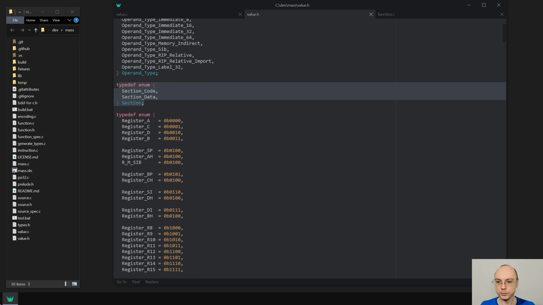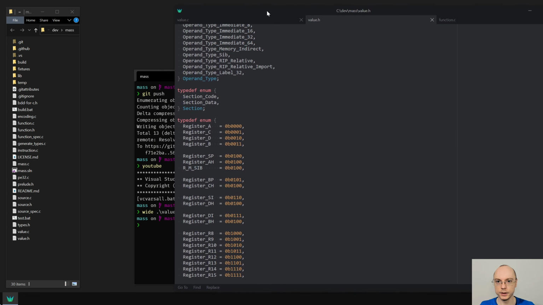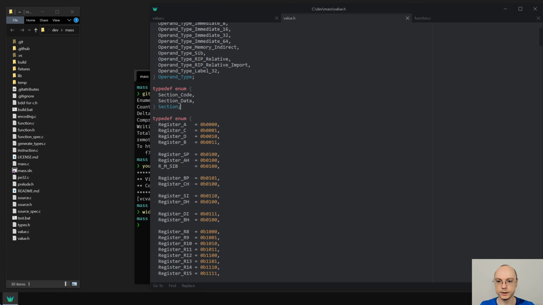can watch it. But today I wanted to sort of continue in the same theme, and in particular I want to make sections into their own thing. So instead of section being an enum, section will now be a struct, and there will be no explicit code or data, at least I hope there won't be. We might still need to refer to code very explicitly, but I hope that we can have multiple data-like sections, and the main code will not care about that. But we'll just see how it will go.